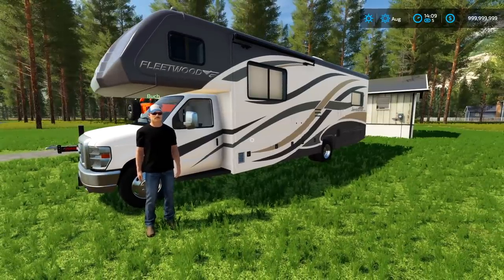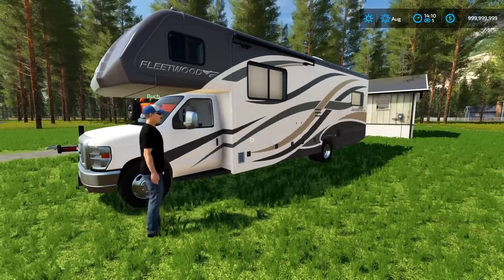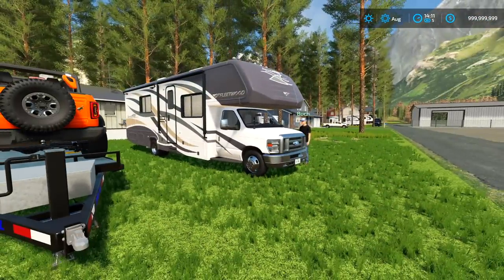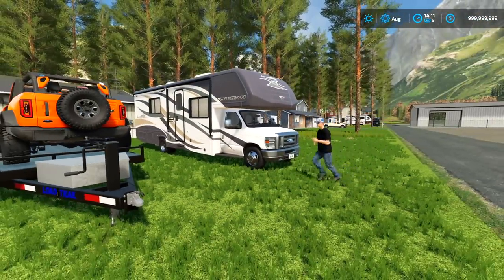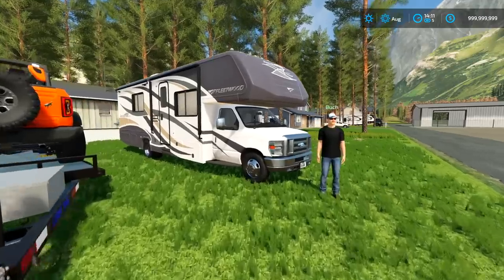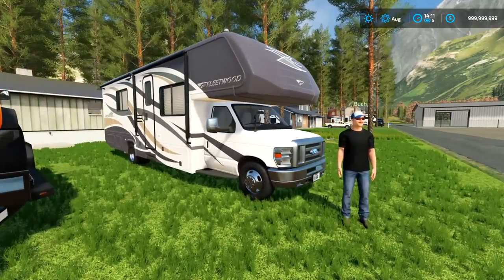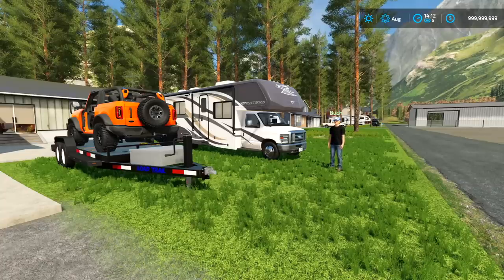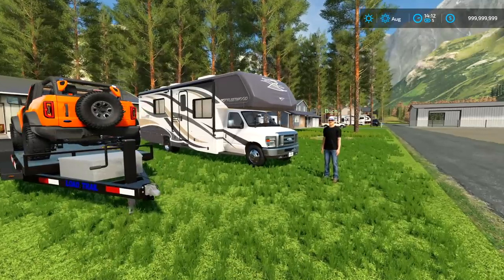The rental man. Rental man Buck. That'd be a perfect name. So if you guys don't know, that's how Rental Man Buck got his name. Like 3 years ago, we did a mudding video. Everybody loved it. And he stuck with the name Rental Man Buck because he got this exact same camper and he rented it. Well, we made the joke that I rented it. Yeah. And we wouldn't let it die because everyone else had fancy fifth wheel toy haulers. And here I am with my little E-Series.